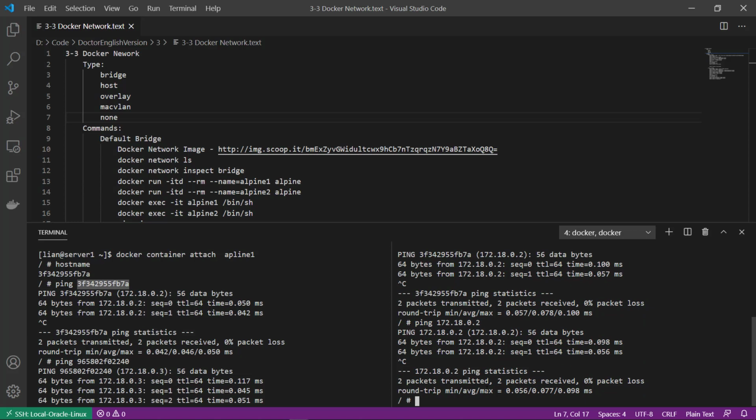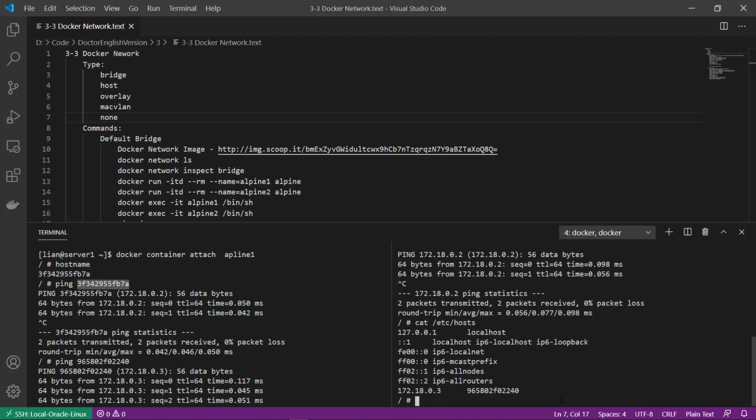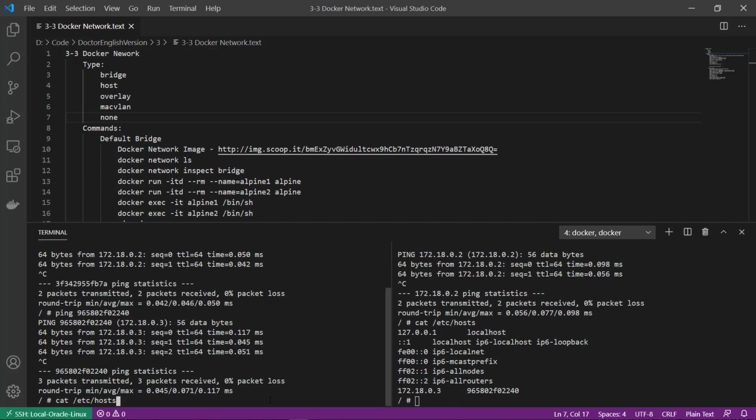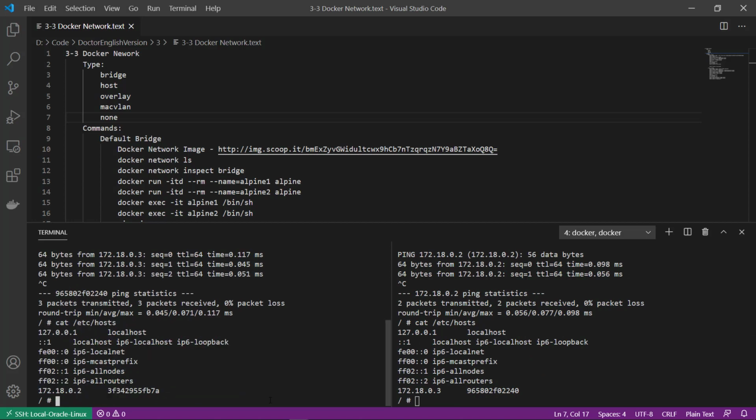After we use the custom bridge network, the two containers are able to ping each other with IP or hostname. Check the hosts file. Same as before, only IP mapping to hostname.